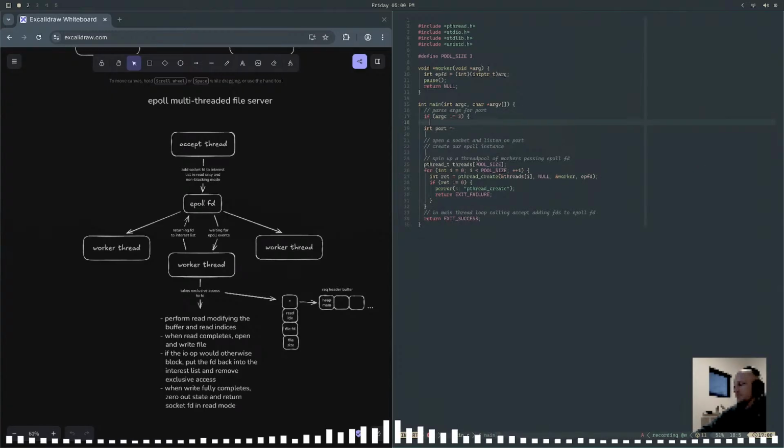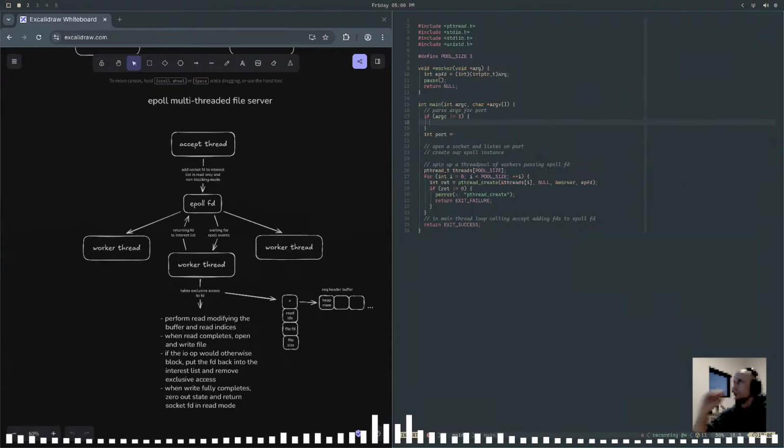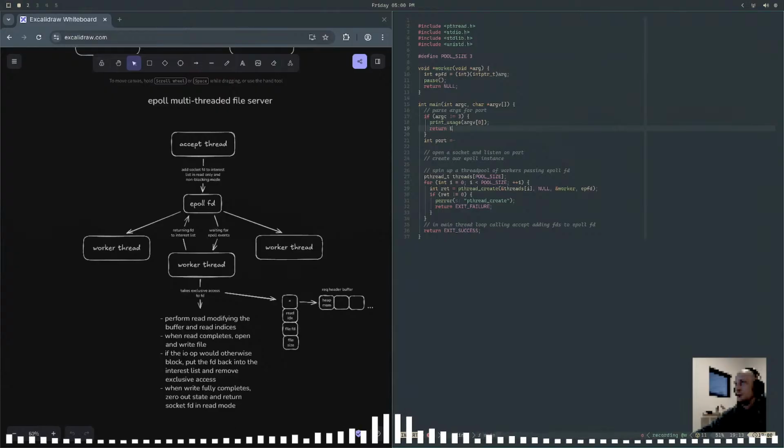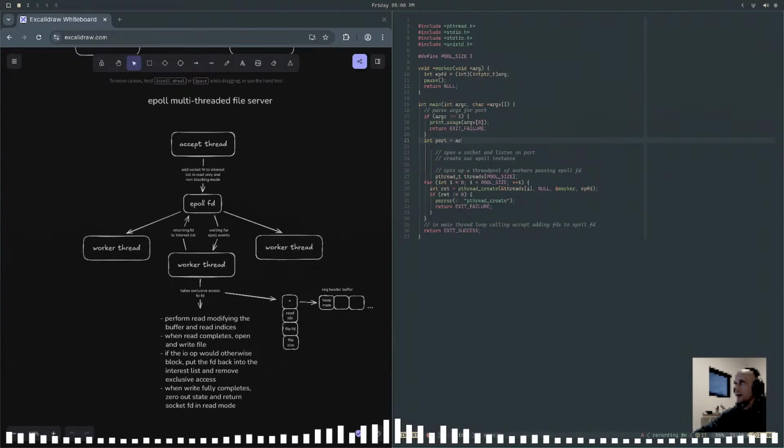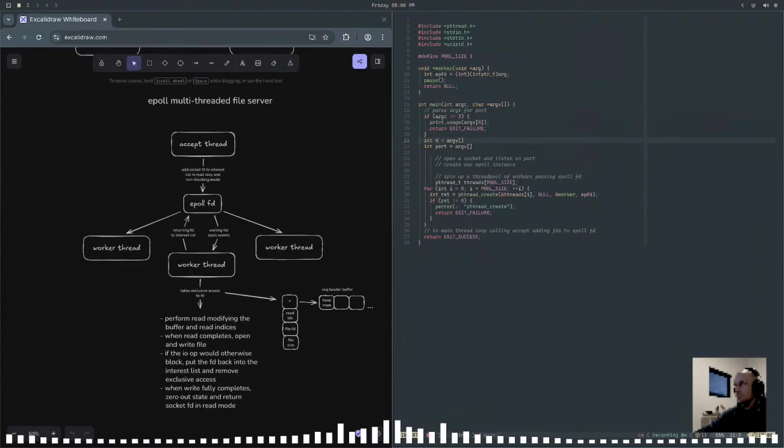So the first argument would be the command, the second argument would be the host port. So here we'll say print usage, and we'll give it argv sub 0, and then return exit failure. Okay, and then the port will be argv sub, we actually need to get host as well, host.